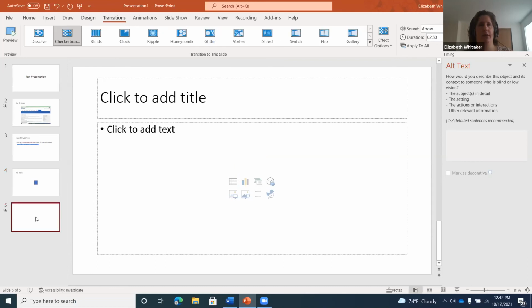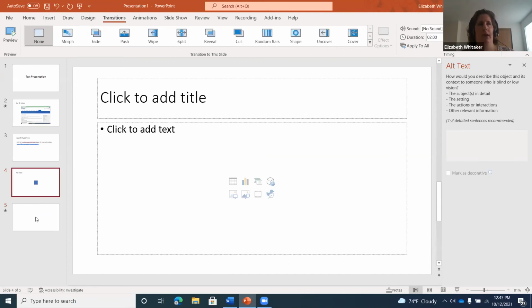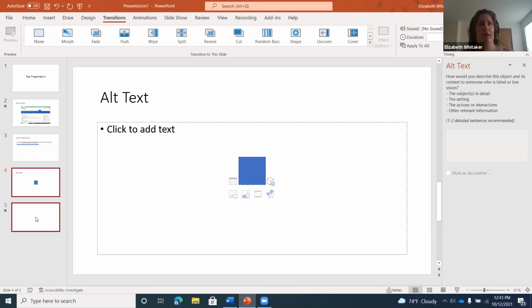All right, so we're here. Slide 5. All right, so I want to add a theme here. I think I'm going to add it just to slide 5. You could select slides. Now, how you do that in PowerPoint is the same way you select text. If you went up here to slides 4 and 5, on the alt text slide, if I wanted to do that, I could press Shift down arrow. Selected slides. Alt text slide. Slide 5. And then once again, we can use that keyboard command I told you about earlier. That is Insert Shift down arrow. Selected slides. Alt text slide.